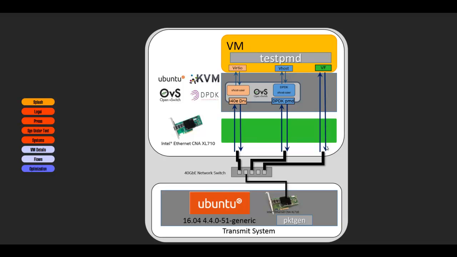So in this case, let's do an example. We're going to run a test. We're going to use SR-IOV. So testpmd is going to read data off the virtual function. It's going to use the poll mode driver, and it's going to read the data, and then it's going to write it right back out that same device. So it's going to come in on SR-IOV, and it's going to turn it and write it right back out. All it's going to do is change the destination MAC address.